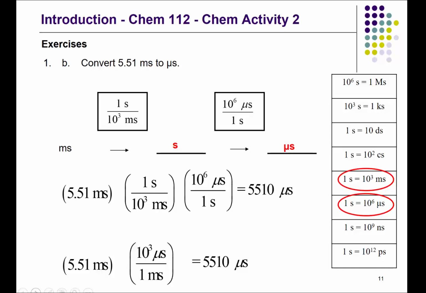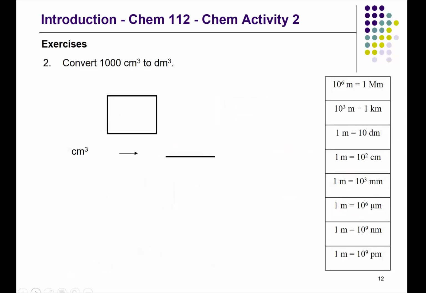We move on to exercise 2, which will be the last example discussed in this video. This is one of the more important exercises because it highlights the approach required when the units involve an exponent, like to the power of 2 or 3. We are asked to convert centimeters cubed to decimeters cubed.